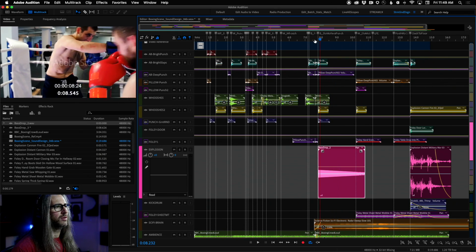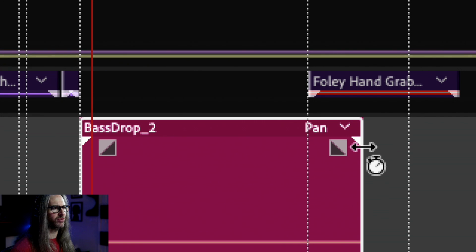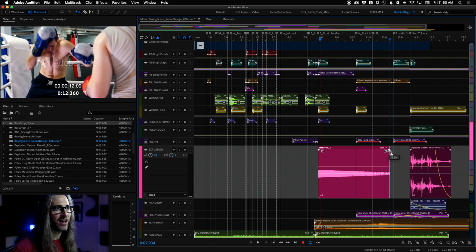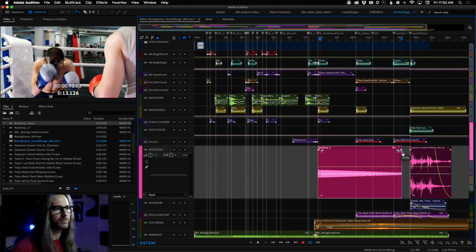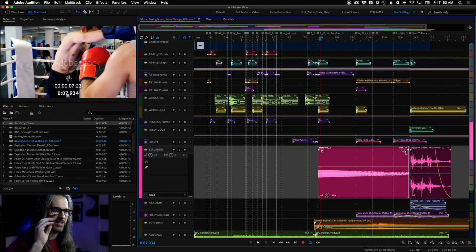Now, already we see that it's not lasting very long, right? We only made this 3 seconds. So here's what we're going to do. We're going to use our clip time stretching, which remember is this little triangle in the upper left and right corners. And the default method for this is to real-time adjust time duration without affecting pitch, right? That's exactly what we want to do. So I'm going to take this and I'm simply going to drag this out till just before he kind of goes into that resting mode.